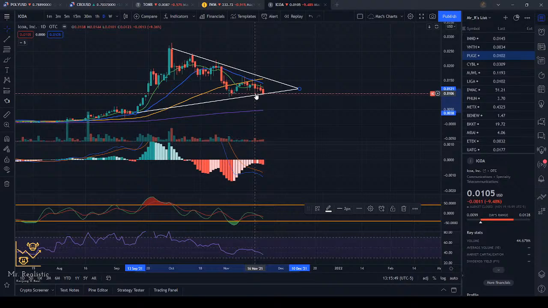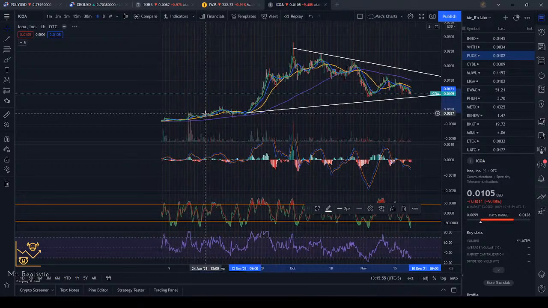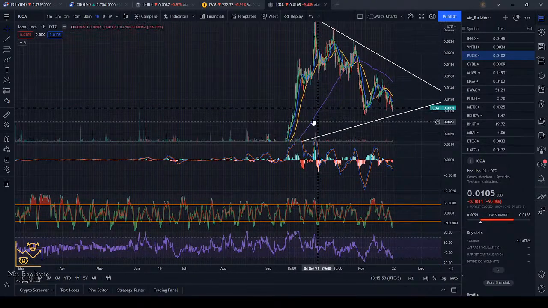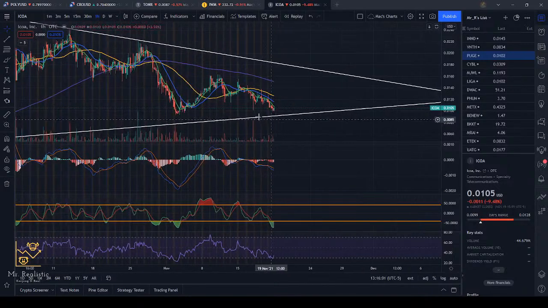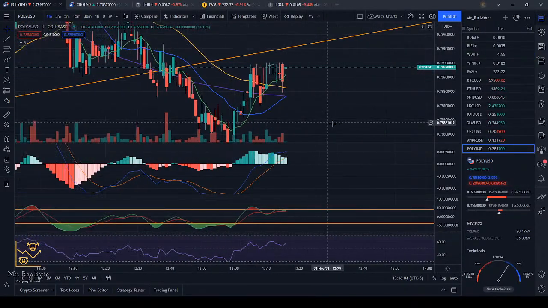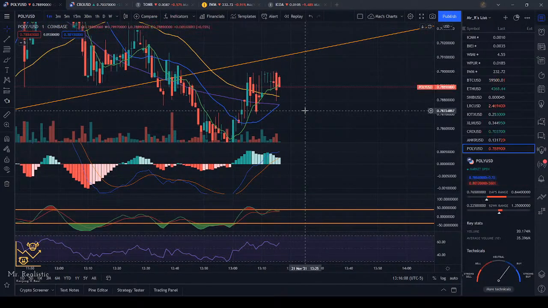I'm just looking at support. Let me go back a time frame. I feel like that is acting as support twice now. It's got to be on the hourly or something. We're getting close here, everybody. There we go. I'll come back to ICOA in a second. I got to sign off soon. I'll get back to ICOA after this, and then we're gonna see some fireworks.